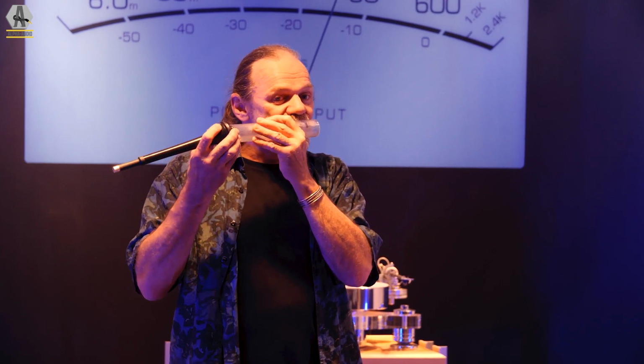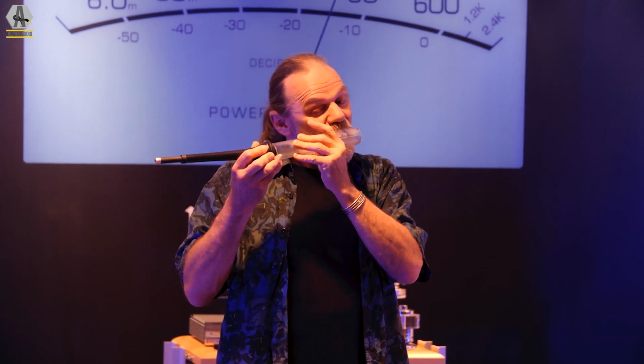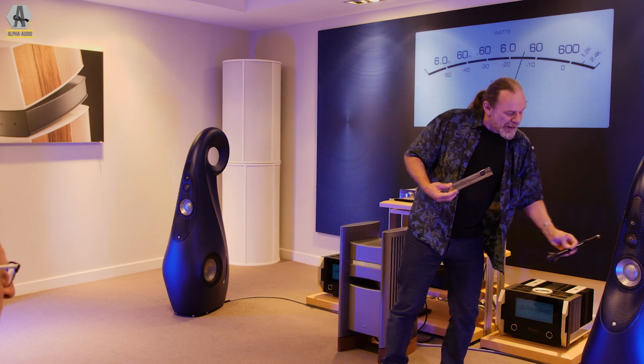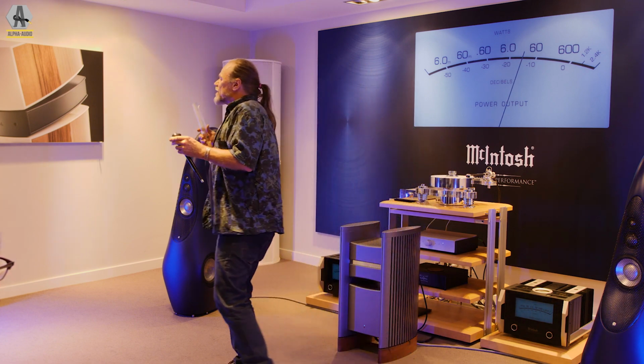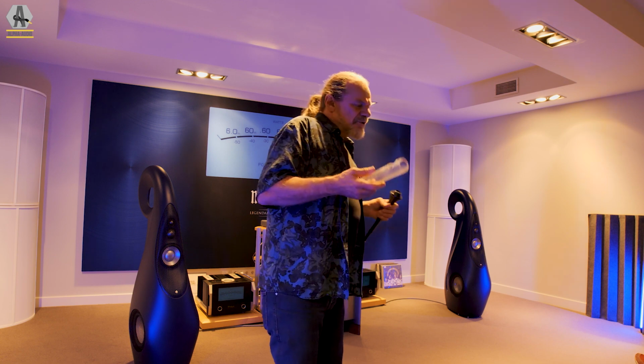If I talk into this tube, you can hear quite clearly that my voice now has resonances. If I just block the end of the tube, you'll hear that the frequency of the resonances changes, but they're still there. And what we need to do is to terminate the end of the tube with an ideal impedance. And that's what this exponential tube does. It terminates the tube, absorbs the sound in a perfect way. So that's what we have at the back of all of the drivers. That collection of novel technology was introduced, as I say, with the B1 back in 2004.